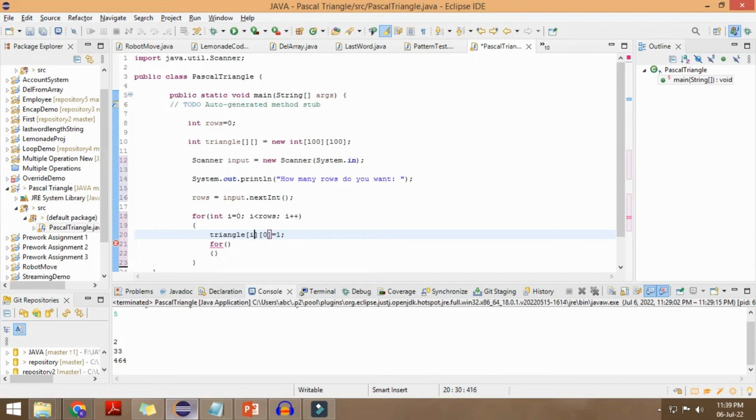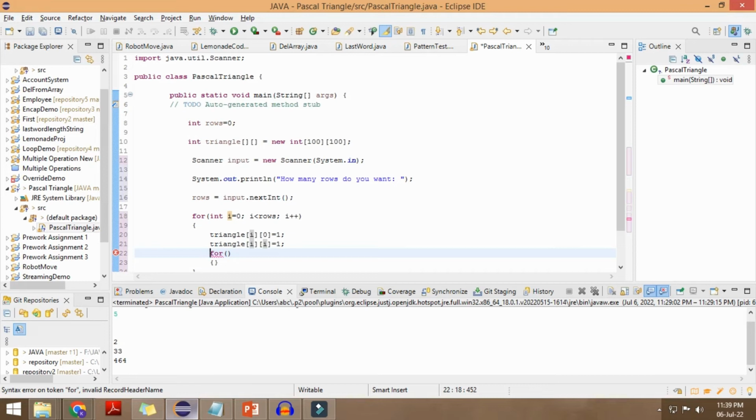Next, it says that the last element of every single row also has to be 1. This is something we need to write initially, because we are working on the rows as of now. We are just defining this, because we don't want any kind of change for the first and the last element. We just want to keep it as 1.